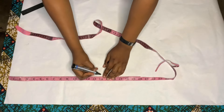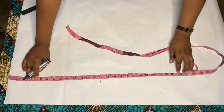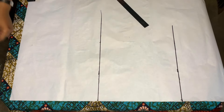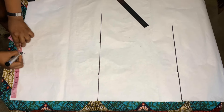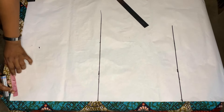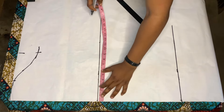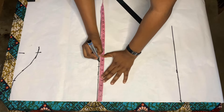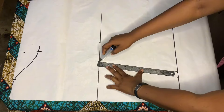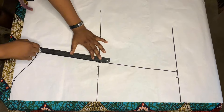Now to the sleeves - I'm measuring 14 inches for my elbow and the full length is 22 inches for my sleeve length. I'll be adding an extra five inches because the sleeve is quite long and I want mine five inches extra. I'll measure out nine inches for the width, and to get the cap height I'll measure three and a half inches downward and three and a half inches to the side. My round bicep is eight plus one making it nine, and the sleeve measurements work out accordingly. I'll draw the straight line and draft the sleeve pattern.